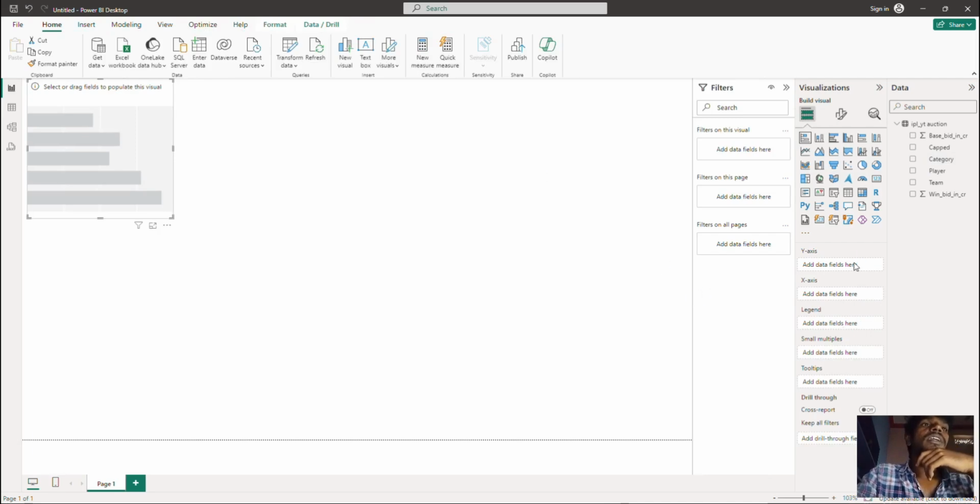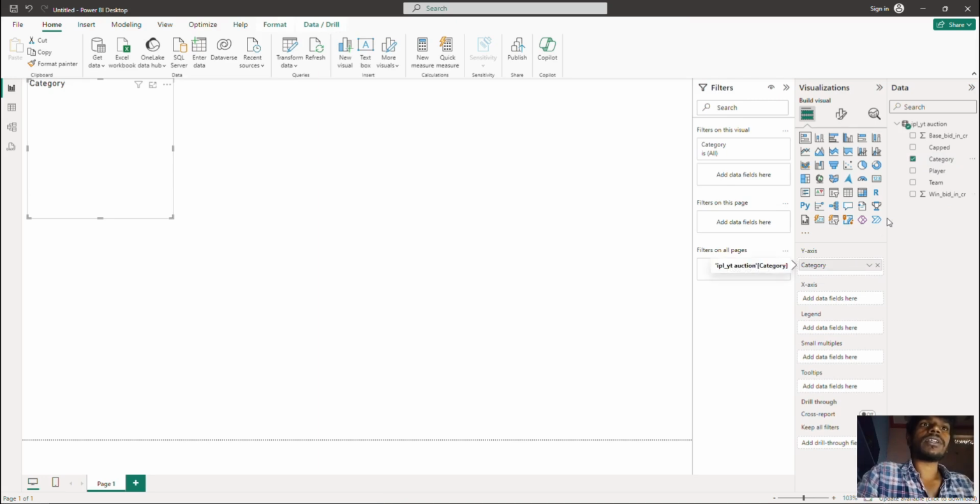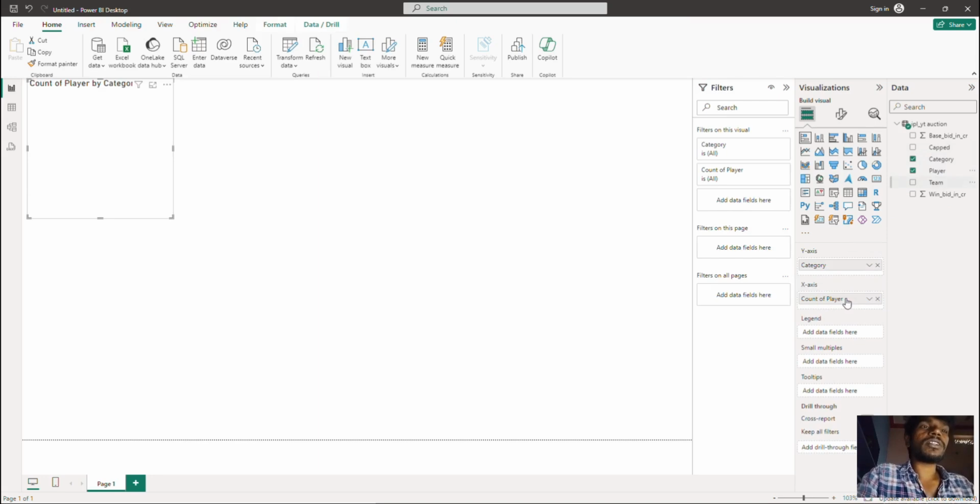If you select any visualization here, the respective fields are highlighted: the y-axis, x-axis, and the legend for the visual you have selected. I just want to drop category, which is either national or international, and use player. By default, it uses the count of players with respect to that category.